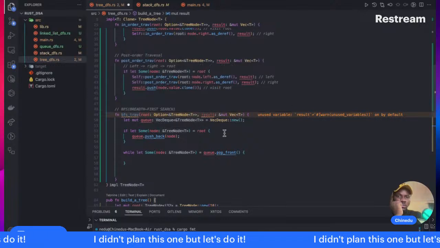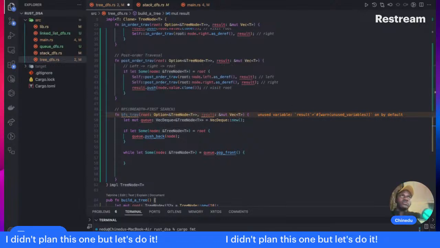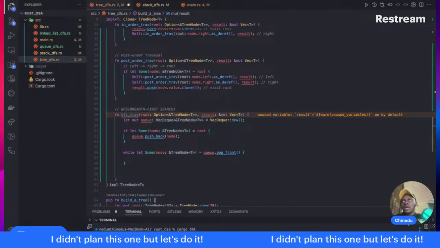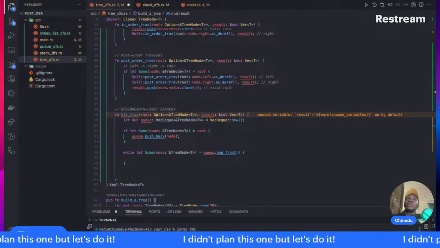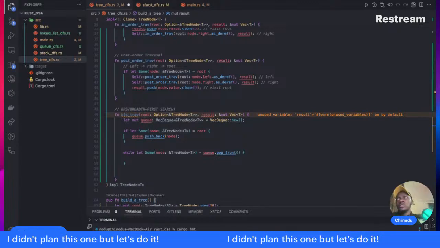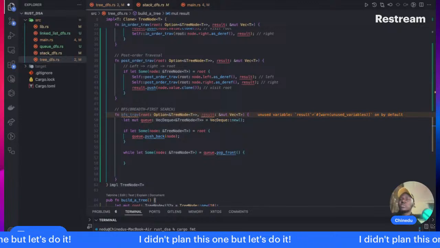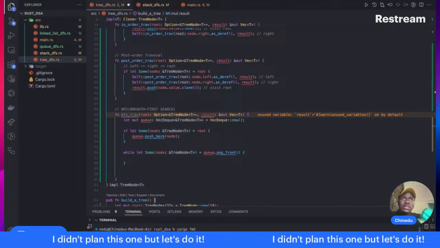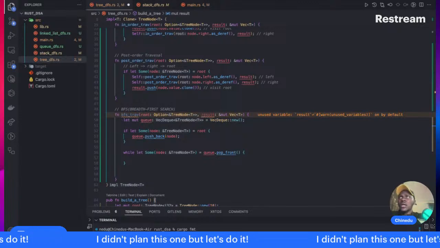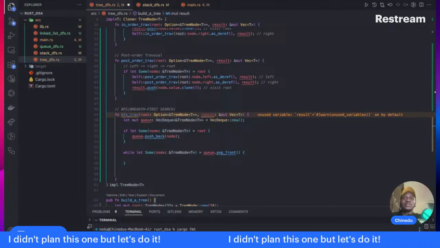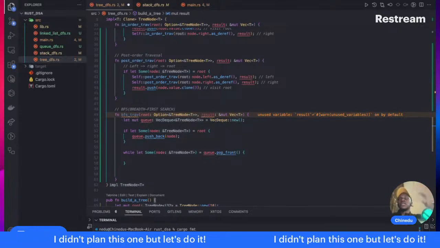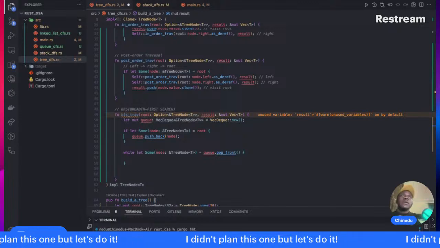So now we want to push the values we've come across, but we don't want to take ownership of it, so we'll just clone it and push a clone of it onto the vector. Vectors are kind of like arrays, but the only difference is that they take only values of one type. It must only be integers, or booleans, or string slices. It cannot take integers and string slices at the same time.